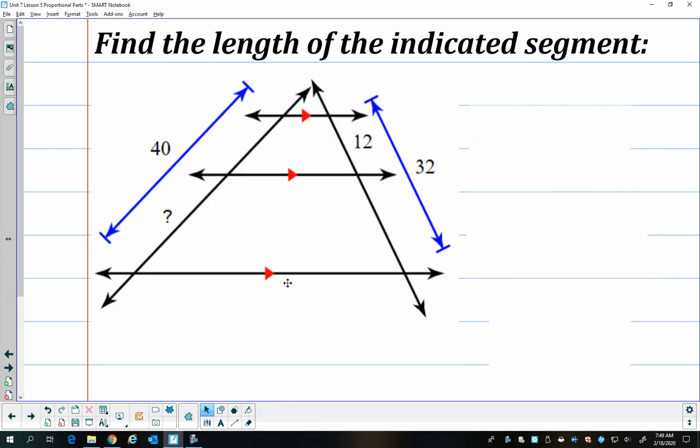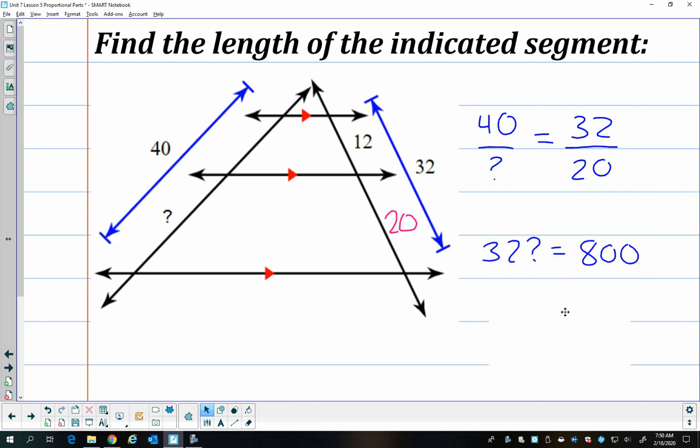This is the corollary. So 3 parallel lines, 2 transversals. We have the whole distance between these outer parallel lines, and then the distance between the middle and the bottom one. And so we're going to find this distance here by doing 32 minus 12, which is 20. And so we're going to relate the large distance to the bottom, large to the bottom, and then we can solve again. Hopefully that proportion solving is the straightforward piece.